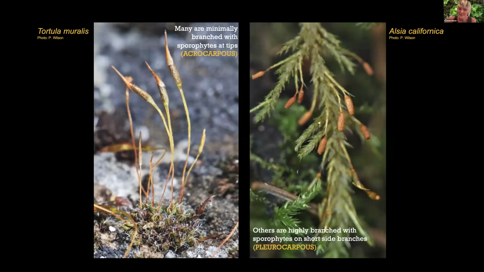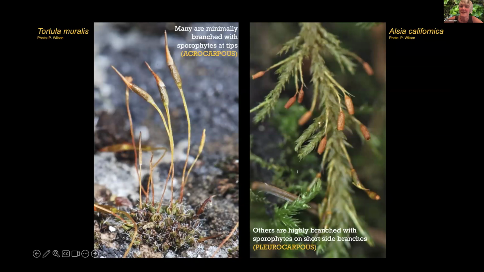And within the mosses, one last thing that's kind of important in terms of moss taxonomy is that there are 2 major growth forms in mosses. There's the simple upright growth form, which is most of the things I've shown you so far, where you have a simple shoot, and then the sporophytes, when they are produced, terminate the shoot. They're at the apex of that shoot. So just branching shoots with sporophytes at the tips, we call those acrocarpous mosses.